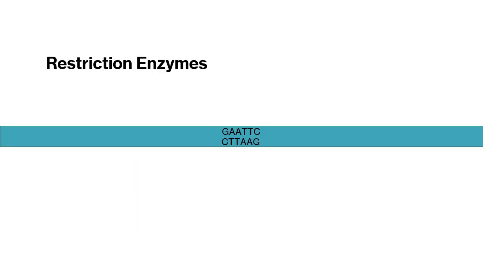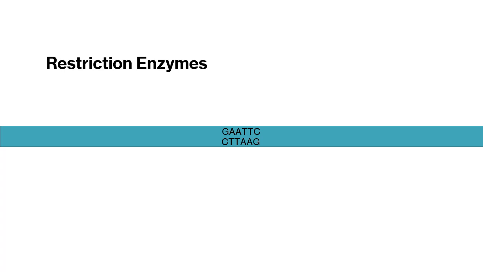Let's zoom into the actual cutting process for a moment. The enzymes that we use to cut the DNA are termed restriction endonucleases, or simply restriction enzymes. They recognize specific DNA sequences and cut between the bases in a set manner. In this example, the target sequence is GAATTC, which, as you can see, is a palindromic sequence. The antiparallel nature of DNA, along with complementary base pairing, means that the sequence is the same on both strands.